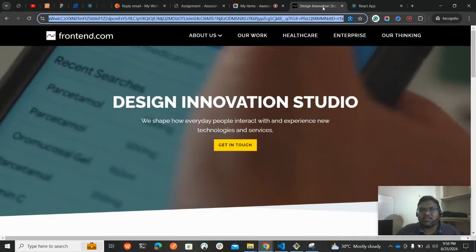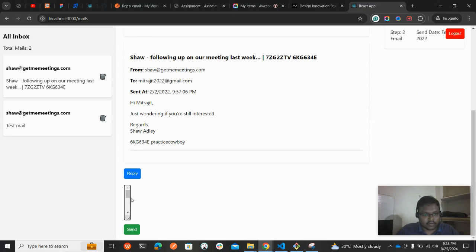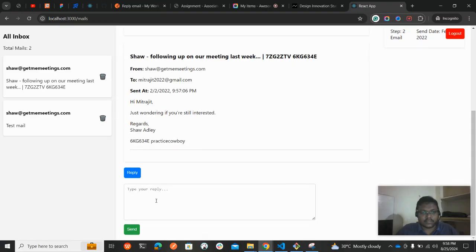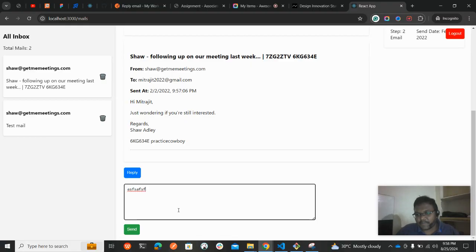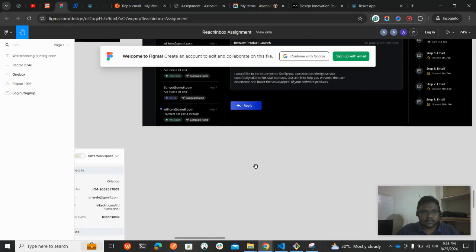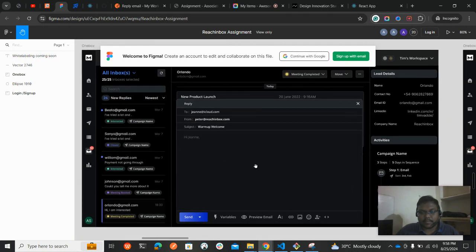For this reply mail also, I did a small part, but I didn't focus much on it. For this particular thread, in case you want to reply, click on reply. It will open a box. I think I have reduced the width. Now you can write your reply here, but this is not the functionality they asked for in the Figma. In case you click on reply, you need to get this compose box as in Gmail. I didn't focus much on this because I want all those four endpoints to be covered properly, so that you can write the code for this entire part.